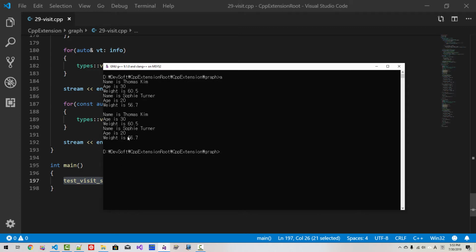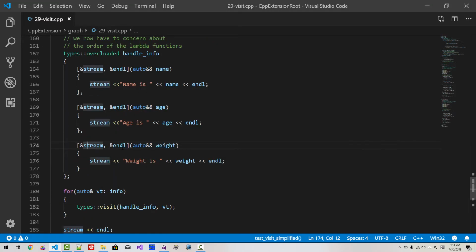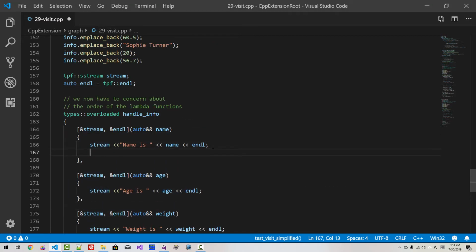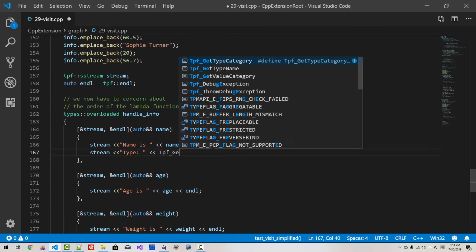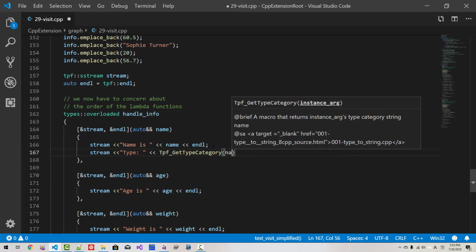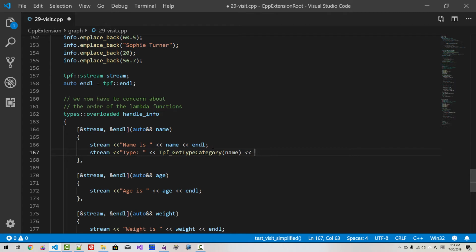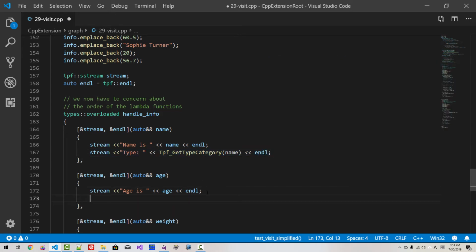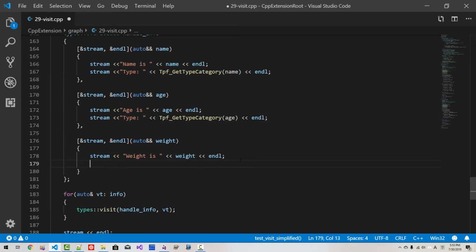If we want to know the type of each parameter, we can display the type like this. String type, talkplayfun get type category name, and then I will paste it here. It is now age. I will paste it here.